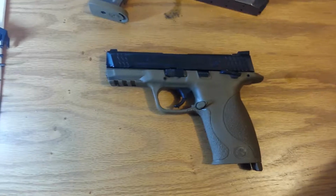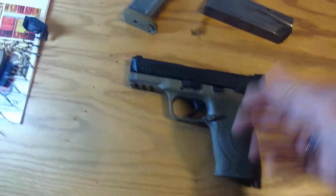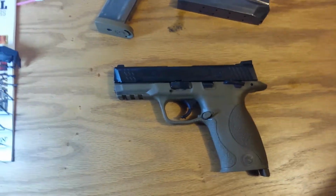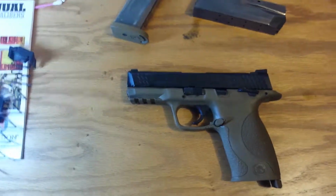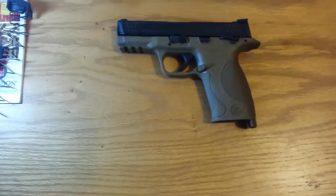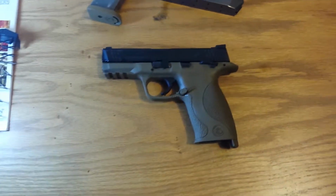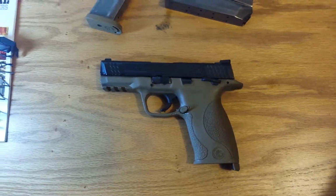I'm going to say okay quality magazines, because one works great, the other one, well, I wouldn't put my life in its hands, or I wouldn't trust my life with it. So I'd say that's a bad mag. Versatility, it's got the different back straps to it. Yeah, the ergonomics of it. It's just a really good, solid gun.